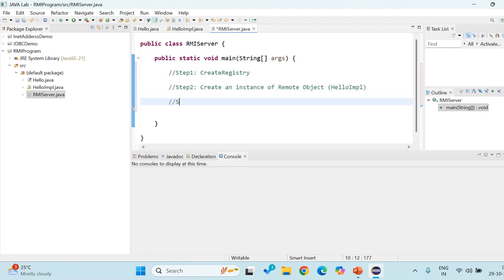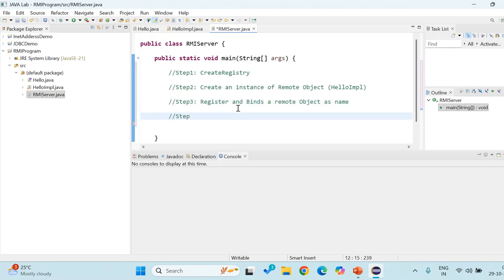And step 3, after creating the remote object, register and bind the remote object as a name.